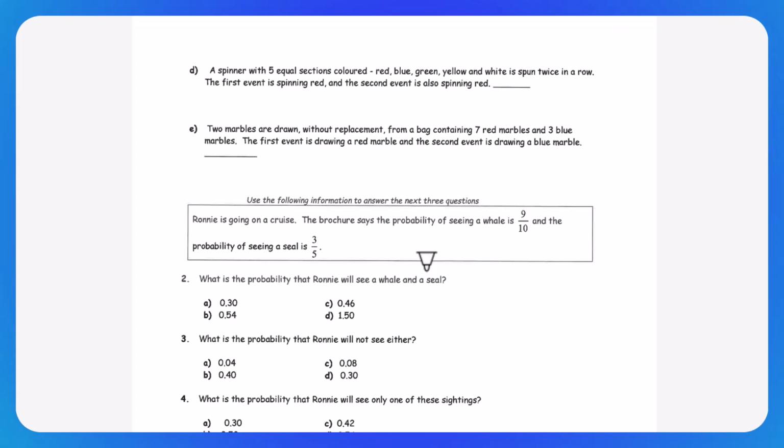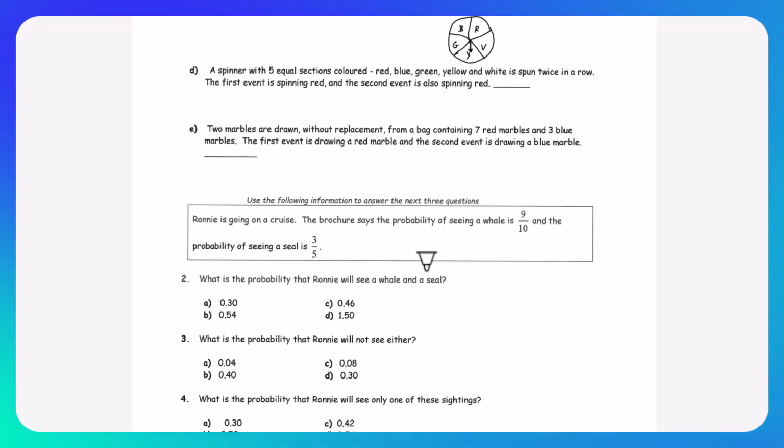So in this one, we have a spinner with 5 equal sections colored red, blue, green, yellow, and white. Just to give you the idea again, we have a spinner. Sorry about the evenness of it. We're going to say that this is exact. Each of these is the exact same thing. So this is the spinner. One section is red, blue, green, yellow, and white, and then there's a little stick that spins around. So that's what it looks like.